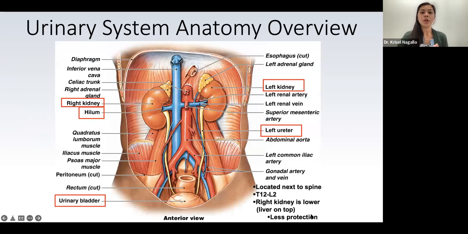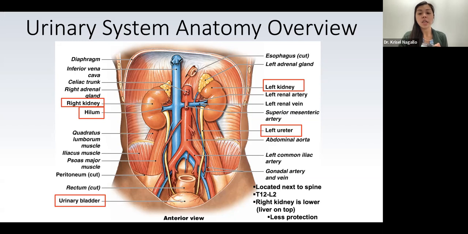So the urinary system is found in the retroperitoneal space. That is worth knowing. Retroperitoneal space. It is found in the abdominal pelvic cavity, meaning you've got to be inferior to or below the diaphragm. And then specifically in the retroperitoneal area of the abdominal pelvic cavity. That's really important because the anterior side of the abdominal pelvic cavity is where the digestive organs will be found.